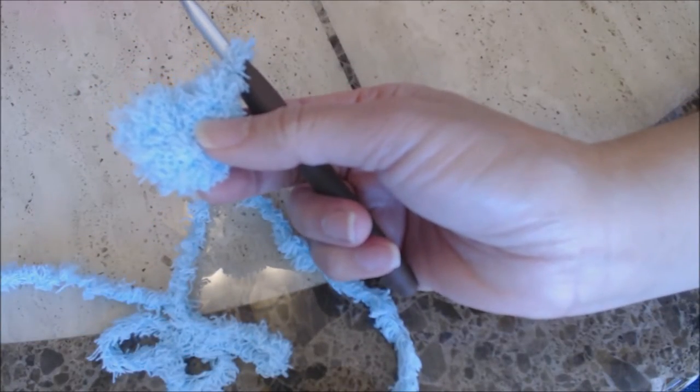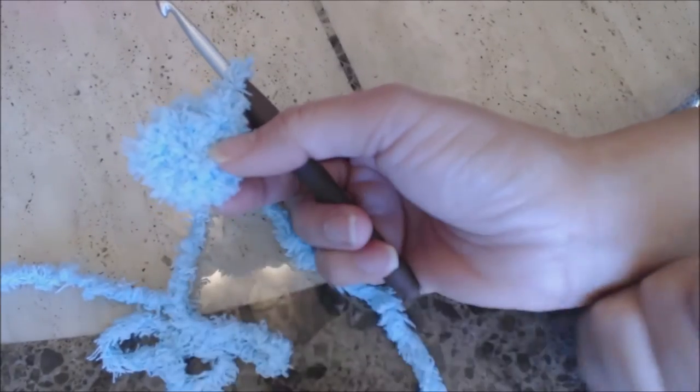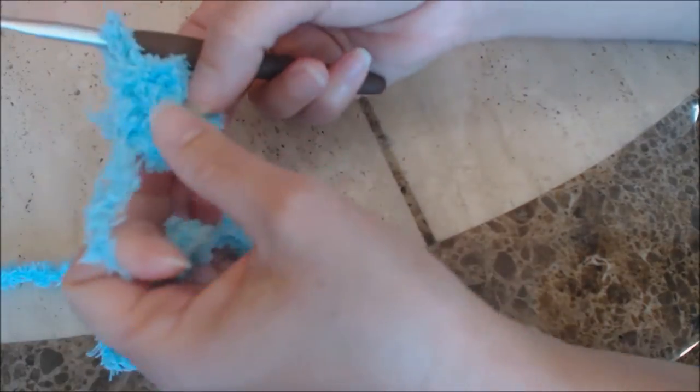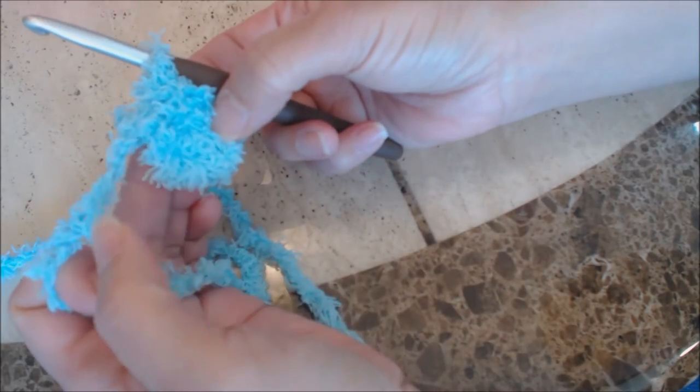And as you can see, it just looks like a furry blob, but you know that there's a stitch there. Don't worry if you don't have the exact number of stitches. That doesn't matter, as long as it stays flat and looks furry for when you place it on your penguin.